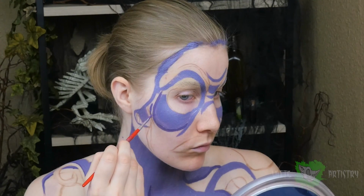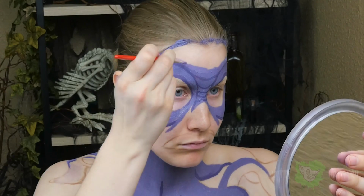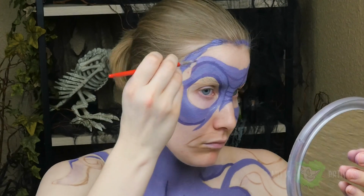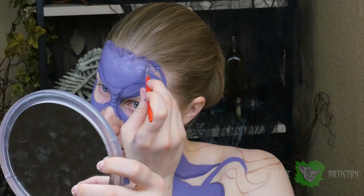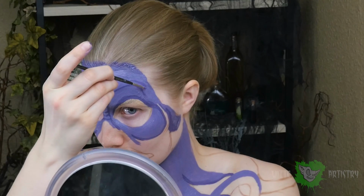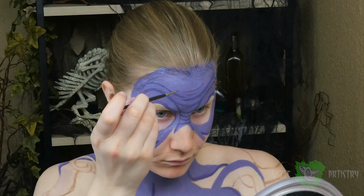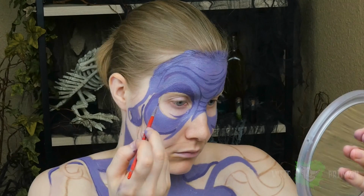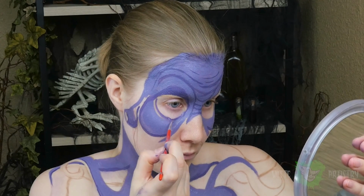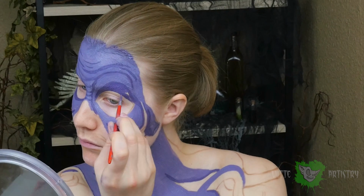Adding a little bit more blue to the mixture, I made a darker color, and I'm going to be outlining the edges of all the wrinkles and then filling in all of the negative space that remains with the original mid-tone color. Really age your Umibozu with lots of facial wrinkles. Go around the lower sockets of your eyes, and then fill in your eyebrow shadow.